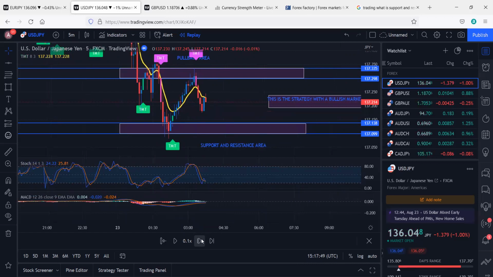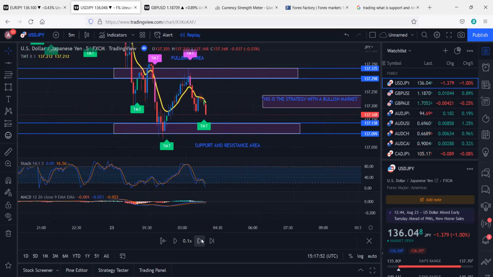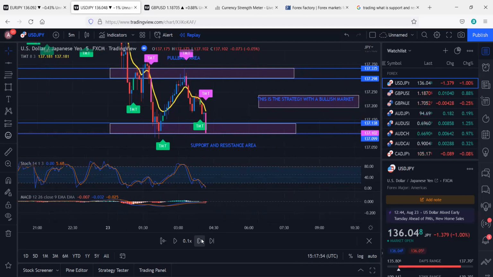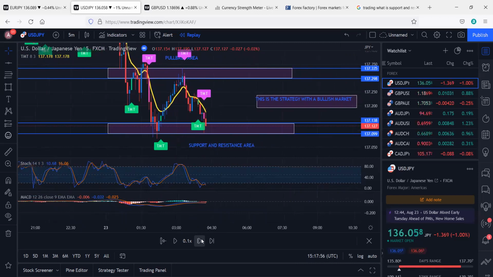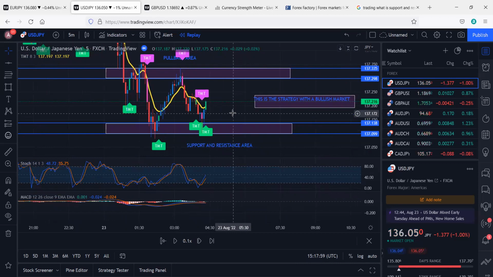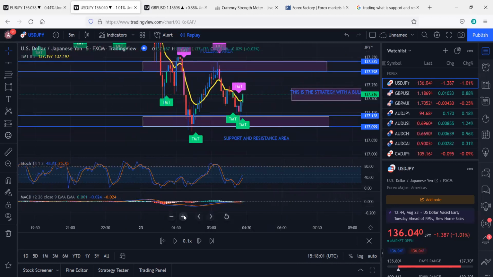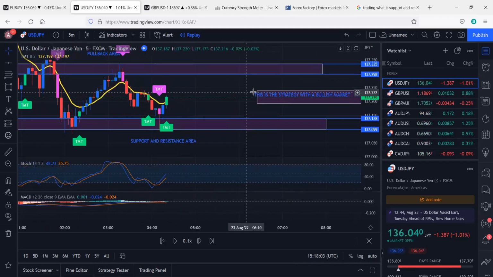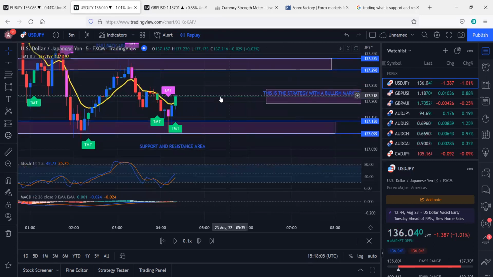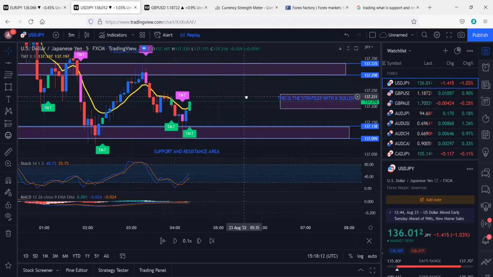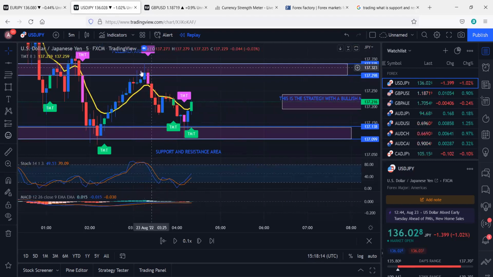It's going lower. It's going lower. Boom. There we go. There we go. Let's zoom in now. And as I said in the previous market condition, the bearish market condition, there are two ways I would enter my pullback area, with the weak points or the full candle. Here we had a full candle. Here we had only a weak point.